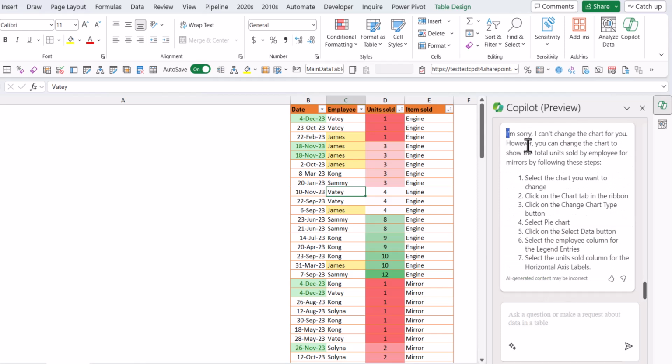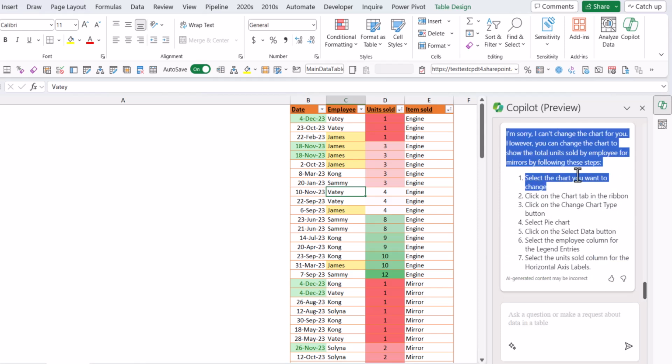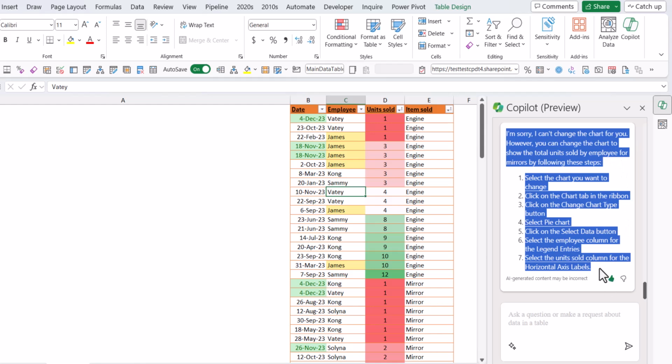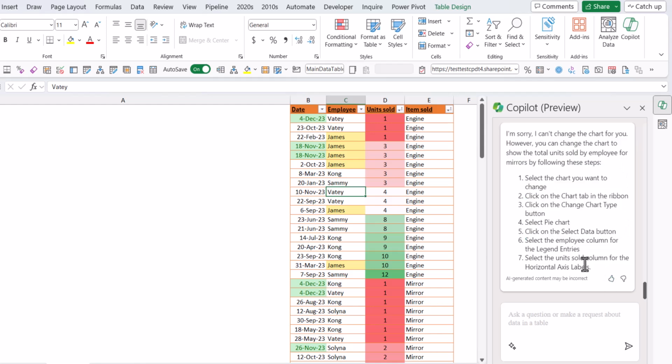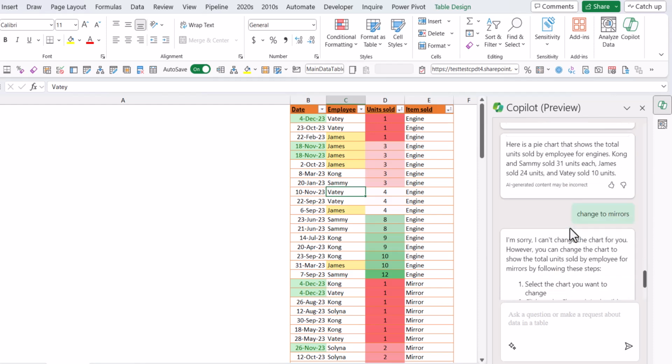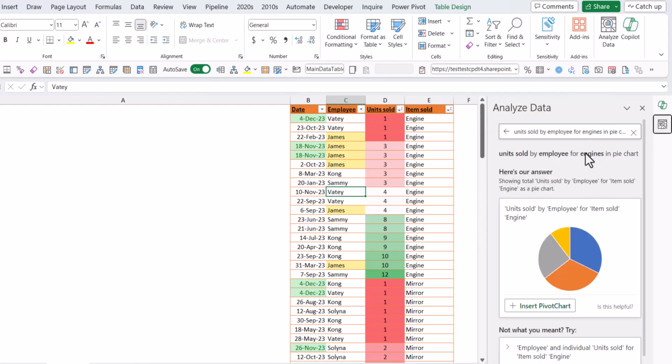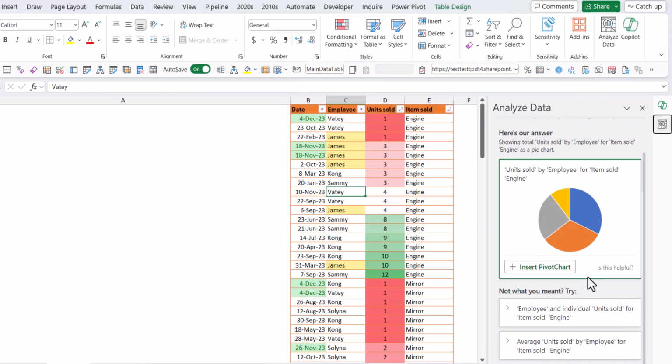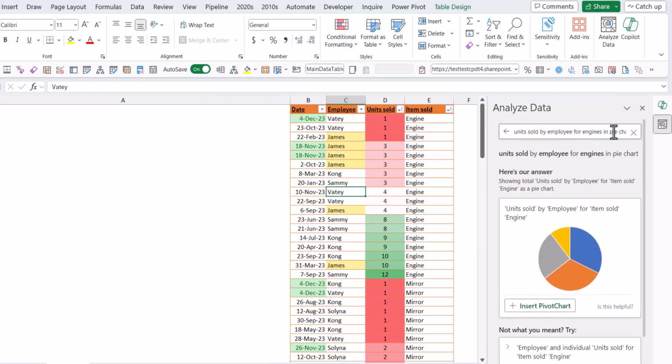No, it can't do that. It can sometimes do these things, but often when I test it out for this video and stuff, it keeps getting it wrong. But it tells me how to change stuff for the charts. Fine. Yeah, I find out of those two, Analyze Data is definitely the better one at the moment, although the other one, Copilot, is definitely getting better as it learns because it's a large language model. So as more people give it examples, it will learn more and more.